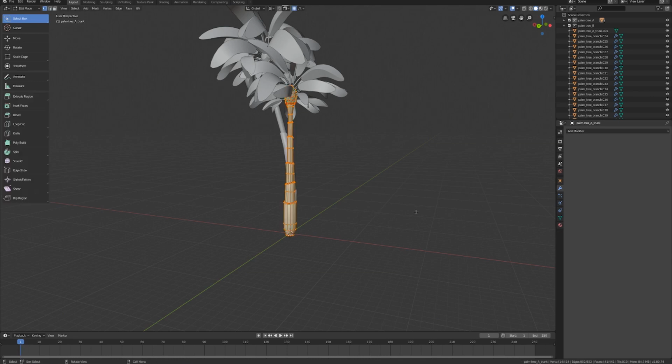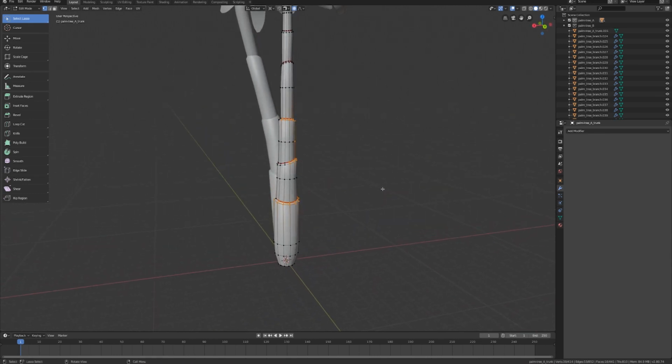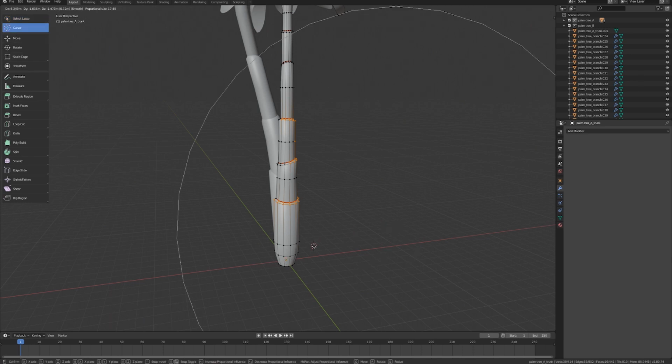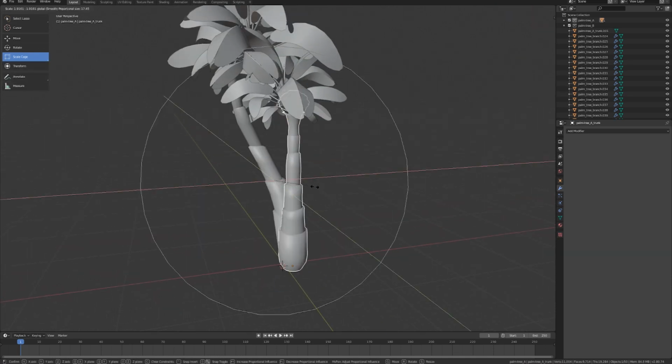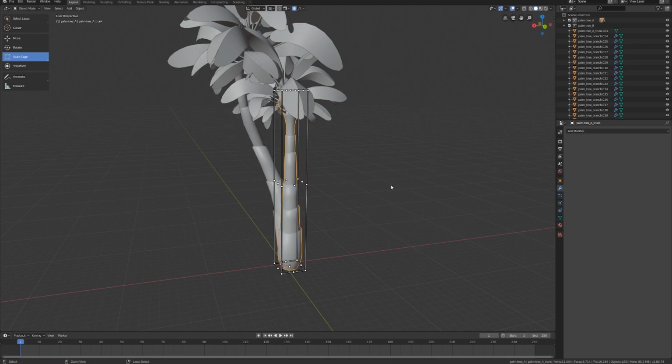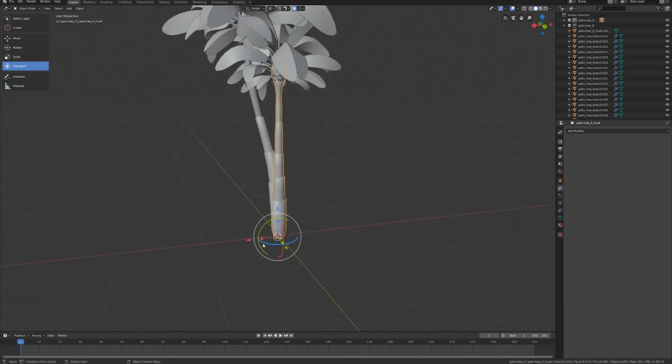So if we select something and go into edit mode, we can just select things very easily. Let's switch back to lasso select there. And we can hold shift and make our selections here very, very quickly. Now, if we switch to a different tool, say for example the 3D cursor tool, then we can click and drag and place it wherever we want. Now we also have move tools, rotate tools, and there's a scale tool with an optional scale cage, which is kind of cool, where you can more interactively change the dimensions of your object. And there's also a transform tool, which combines all of them into one widget.